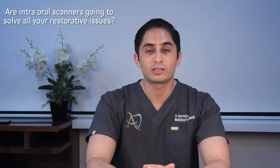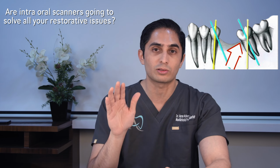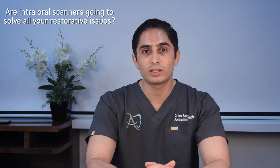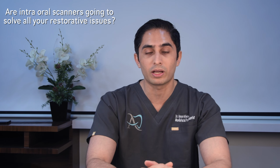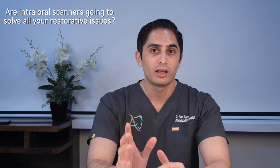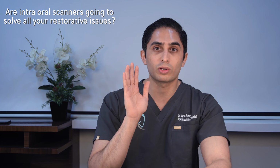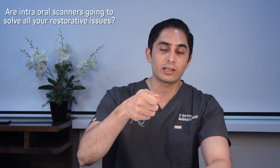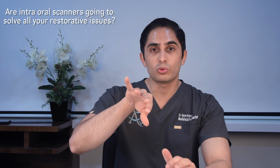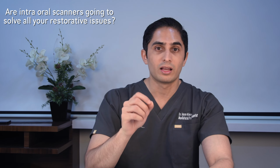You may have other situations where you have, let's say, a missing number 6 and number 7 has drifted into that space, so it's mesially tilted. Getting an impression of this is not very difficult. Granted, you may lock into an undercut, but those you should be able to remove with a flexible impression material. But with scanners, you're going to have a real problem trying to get the contacts. You want to get the contacts of number 7, but they are in an undercut location, and trying to angulate your scanner in such a way to capture all of that contact detail of number 7 because you're making a crown on number 6 is going to be a little challenging, especially the first few times you do it.